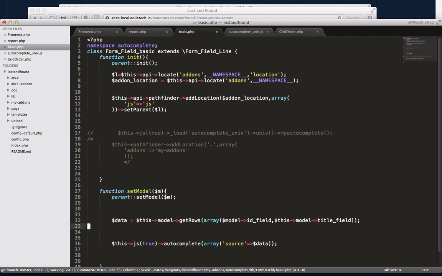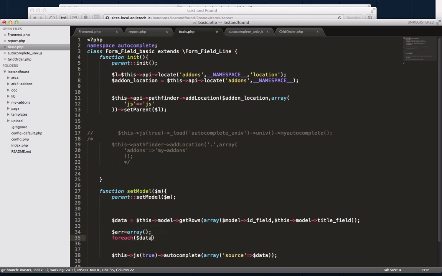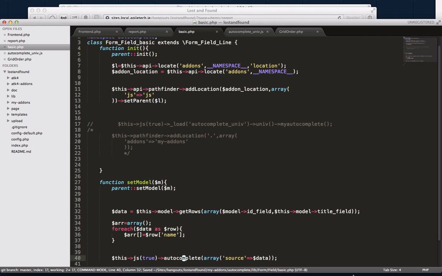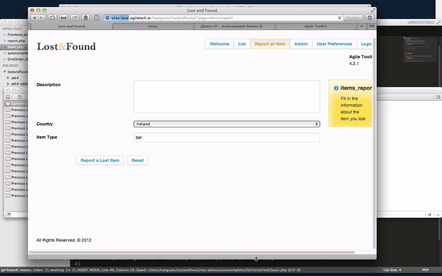Instead, we'll do something like that and then specify R in here.